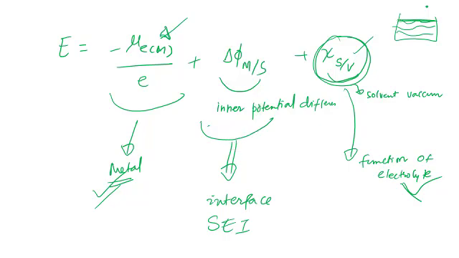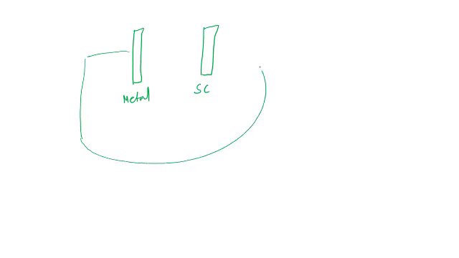The reason is because if you take a system, for example, let's say a metal electrode, and let's say this is a semiconducting electrode. Let's say we connect these two through a battery so that we can take some electrons from the metal and put them on the semiconducting electrode. So in case of the semiconducting electrode, the problem is that you usually have the conduction band and the valence band and no states in between.